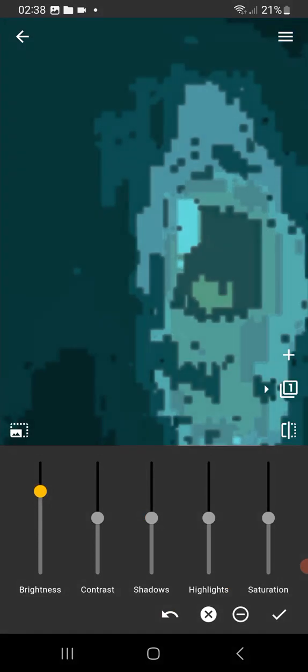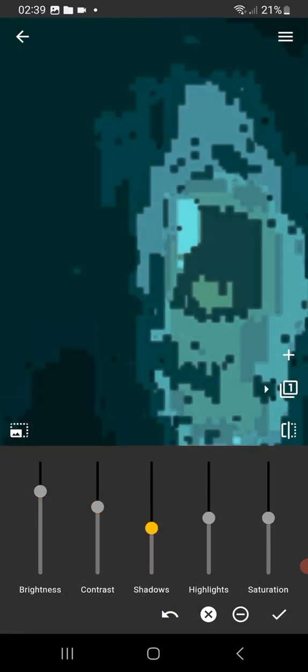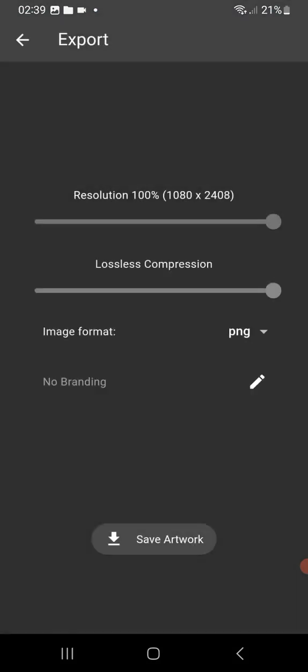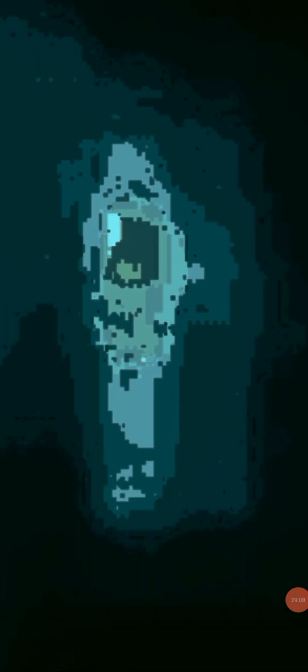Let's brighten it up a little bit. See, there's quite a few there. Around the Ein's aura. Around the photons.